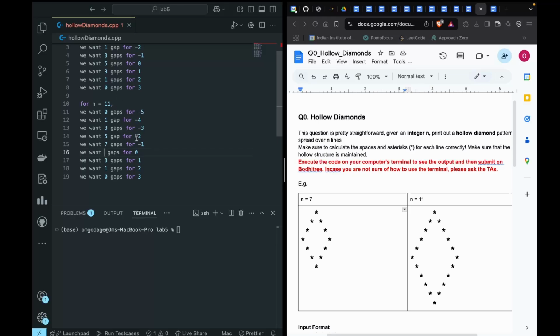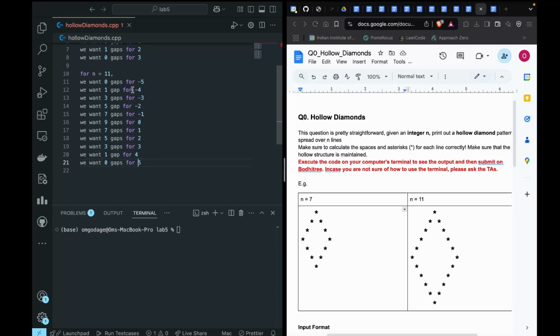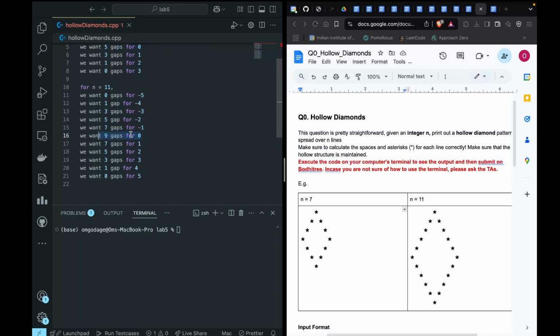Okay, yeah, 9 gaps for 0, and then 7, 5, 3, and so on. So the absolute value of the counter is determining how many gaps there will be in the inside.